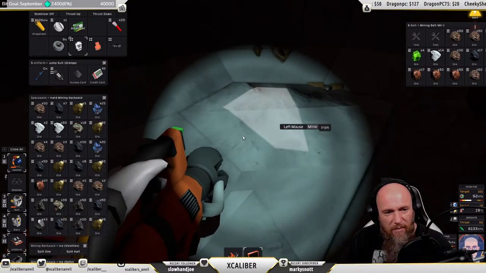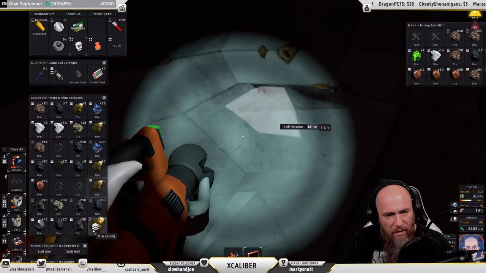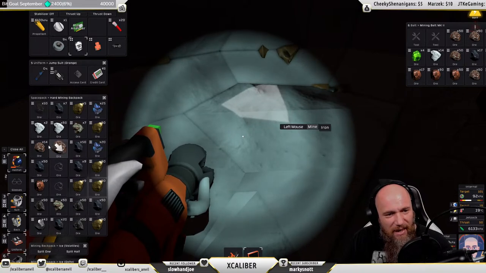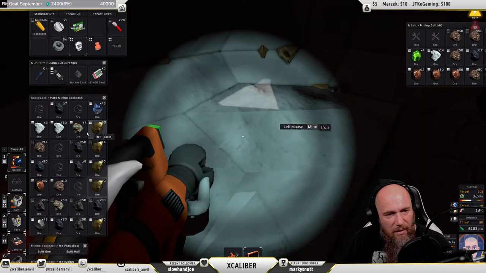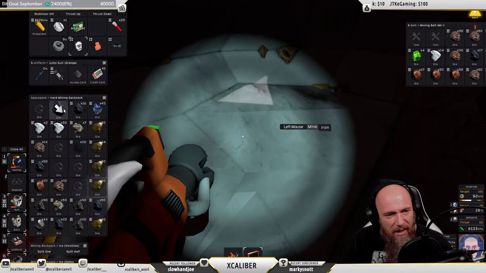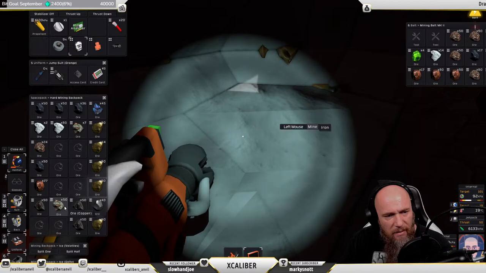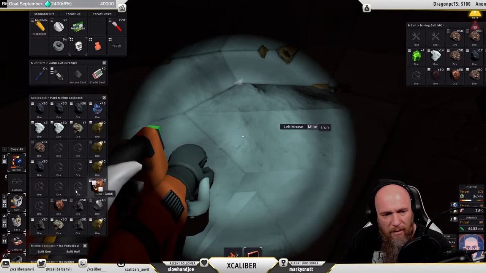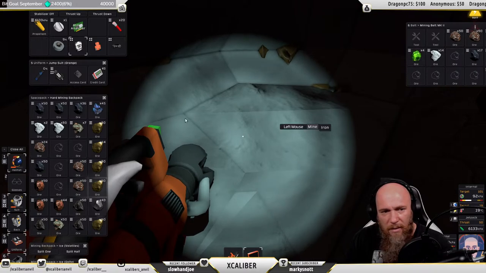Oh, am I full? Jesus, I'm full. Oh, it's not stacking automatically. That's weird. Oh, that's kind of a weird thing. Like, it should stack automatically. It's in here wasting space here. So when you drag it, it doesn't automatically stack it. What's that? Okay.